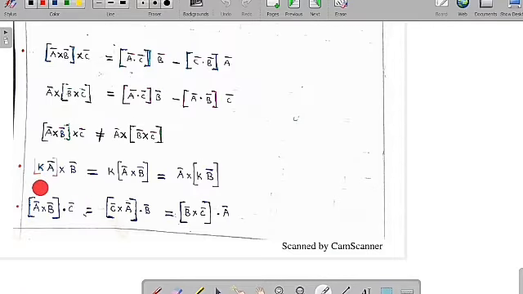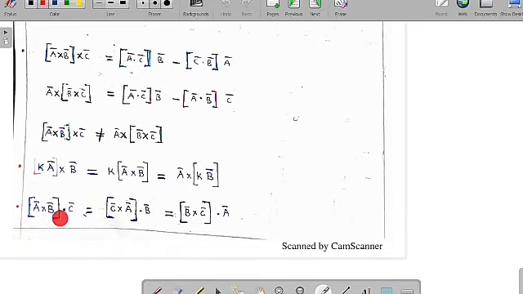Now there is a scalar number k. You can take k into A bar cross B bar, or take k outside, which is k of A bar cross B bar, or take it inside with respect to B, so A bar cross of k B bar. Whichever way you do it, you get the same result. Similarly, for A bar cross B bar dot C bar, replace A by B, B by C and C by A, and you get this one. Again replace B by C, C by A and A by B, and we get this one. The volume enclosed by these three vectors A bar, B bar, C bar is always the same.